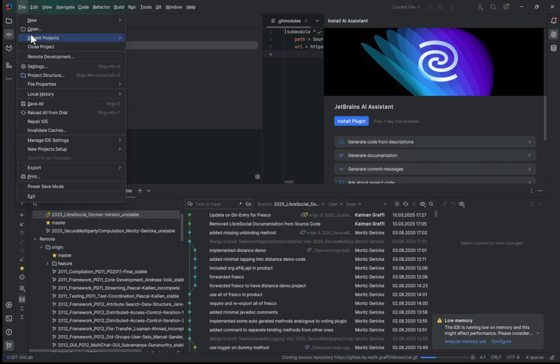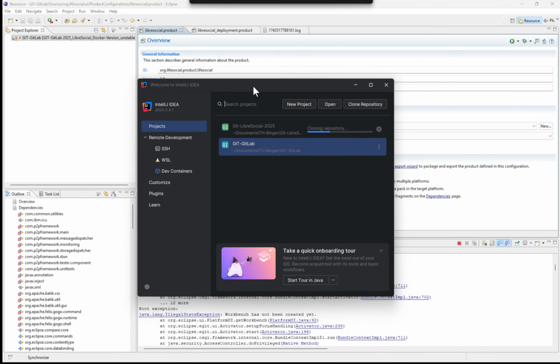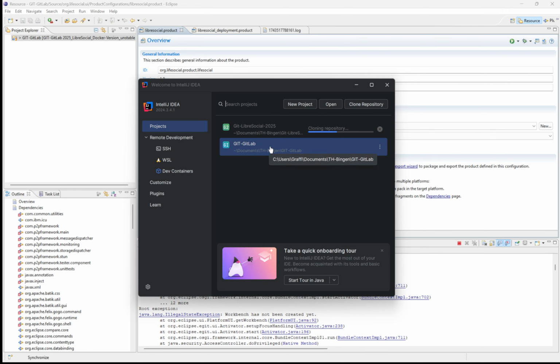One moment, I close this one. Then I get this view, which shows which projects I currently have loaded in this user interface. This is the old one that I just had open, and the new one is cloning currently. So I wait until the cloning has happened, and then I will be able to access it. It's now downloading all content.